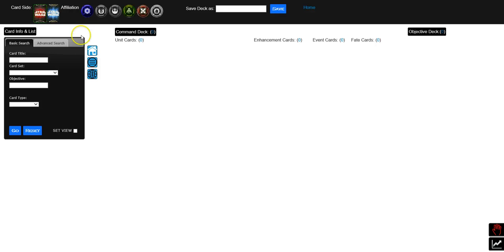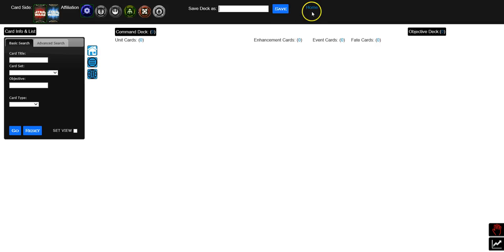And you'll see once I select dark side, these were all grayed out before, and now in color the icons appear as to which ones you could select for your affiliation choice. So prior to choosing a side, they're going to be locked and grayed out. Once you choose a side, they're going to be colorful, and then you can choose whichever one you would want to start with. Over here, Save Deck As. This is simply what the name of your deck will be when saved on Flip.